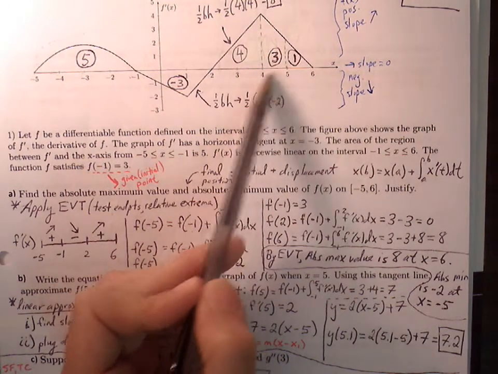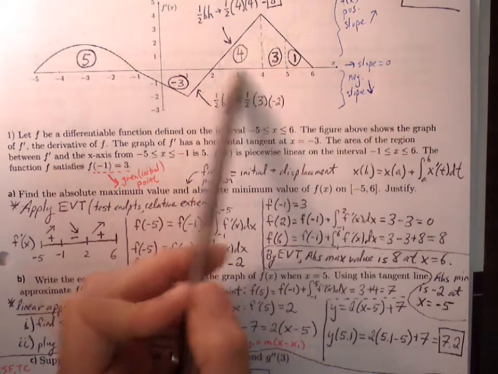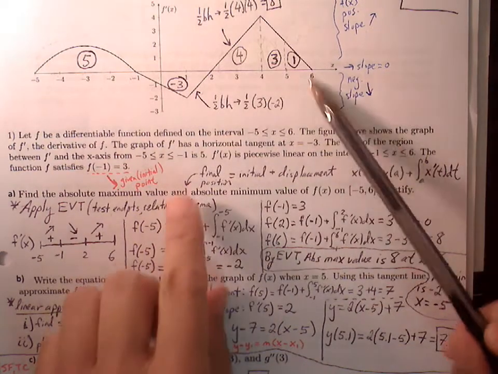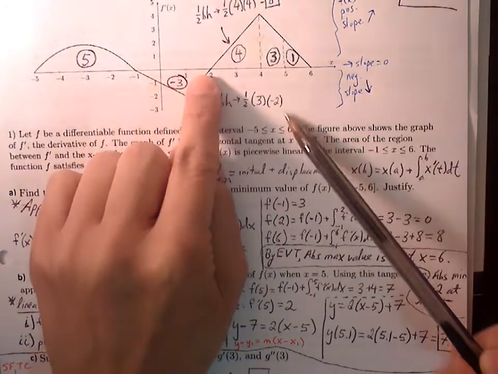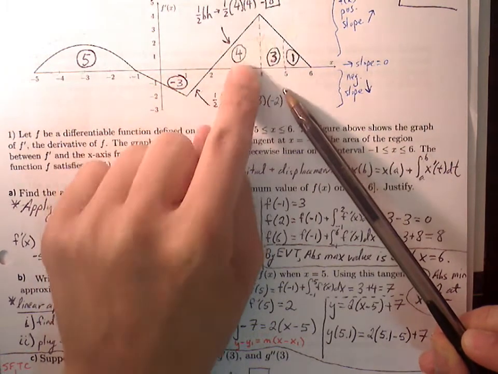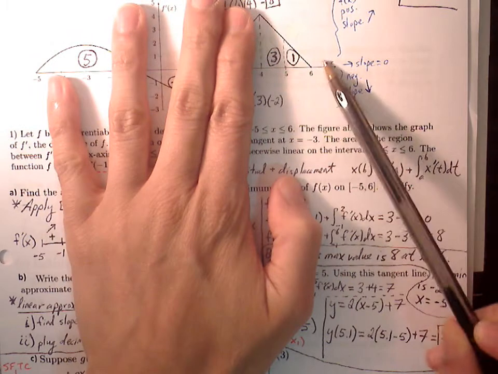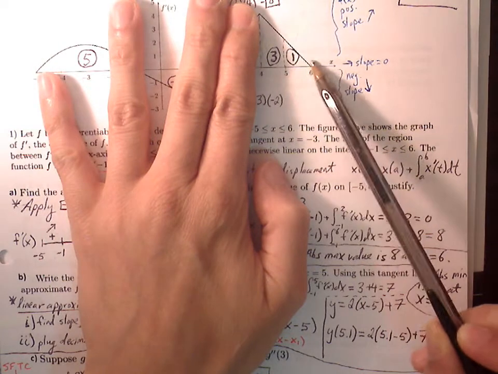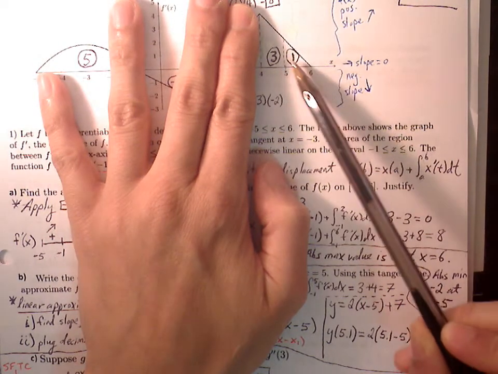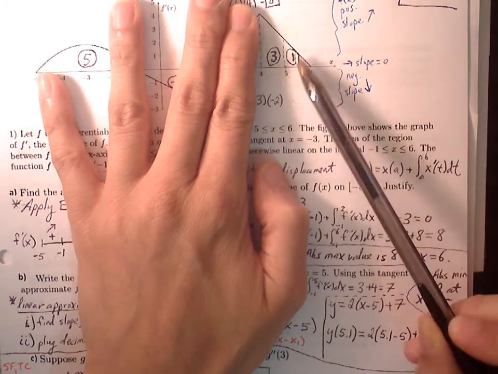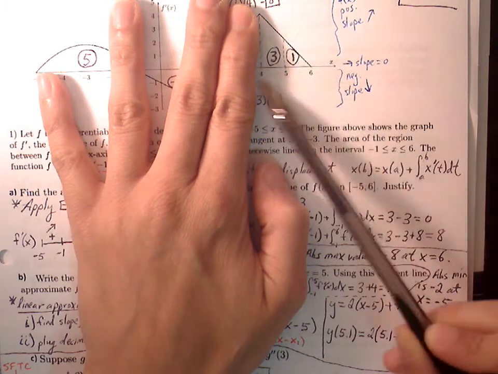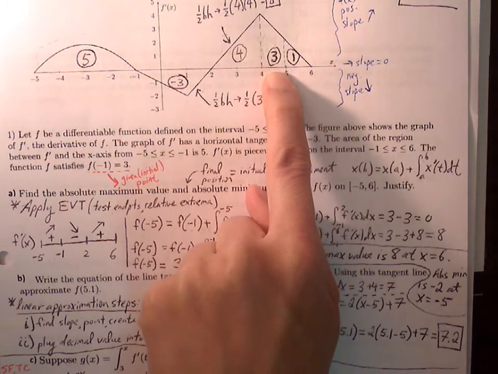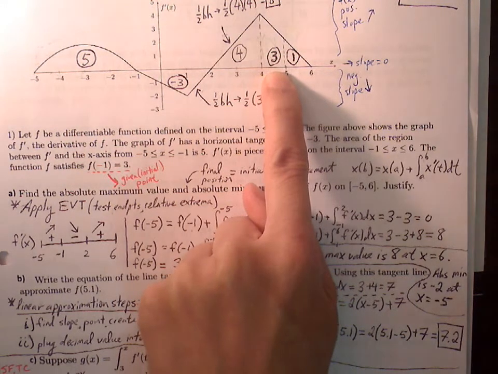Now for negative 1 to 5, I have to break this down a little further. This is a triangle with area 4. I guess we could use the trapezoid formula, but another way to do this is to separate it. We know this is a triangle of area 4, because 1/2 base times height. But this is also an area of 4, right? This area and this area are the same. If I find the area of this smaller triangle, 1/2 times 1 times 2, that's going to be 1. So if this triangle is 4 and this little triangle is 1, then 4 minus 1 must be equal to 3. So I can figure out that region without a separate trapezoid formula, just by subtracting the smaller triangle from the larger triangle.